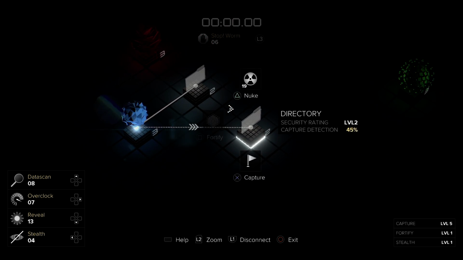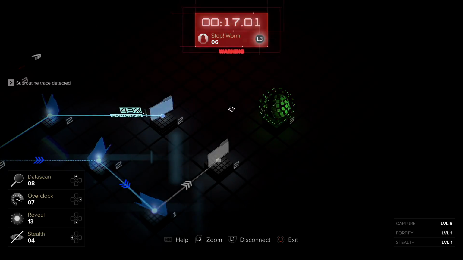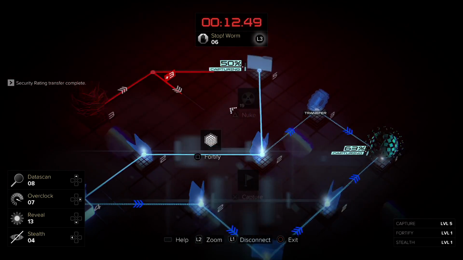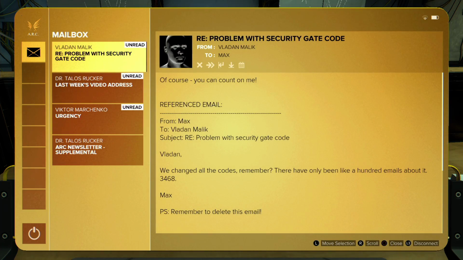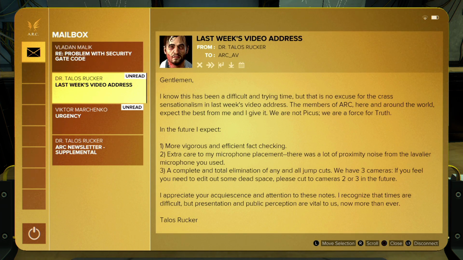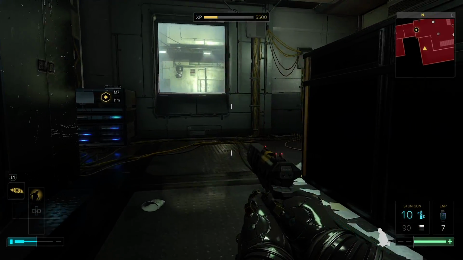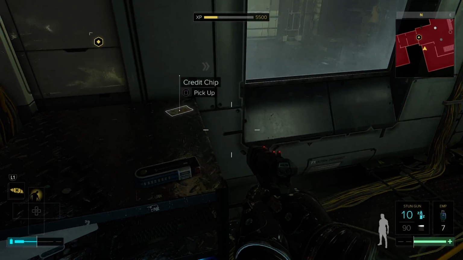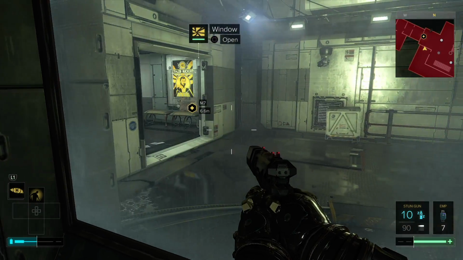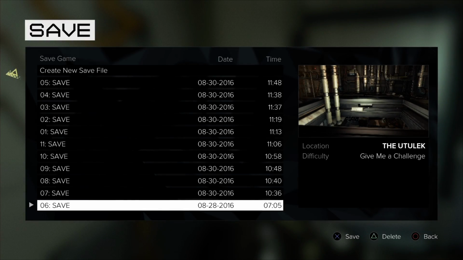Hack in the control room. Anomaly detected. Trace program initiated. Should be it. Access granted. Problem with the security gate code. Here's the code, 346A. Nice. Someone's sitting right fucking there. Oh shit. I can sneak right by them. Alright, let me save. I'll sneak right by them and let's see if we can get to the next portion of the story. Cool.